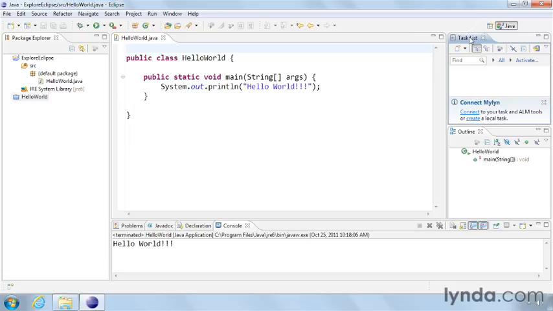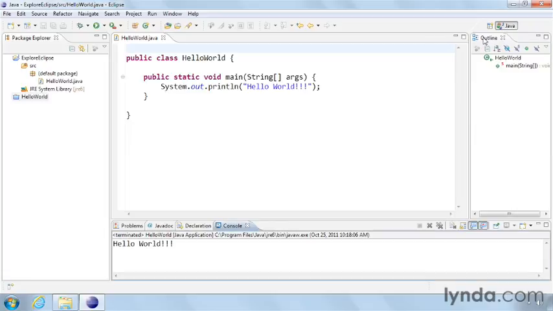This is a part of a plugin called Mylyn that's delivered automatically with this distribution of Eclipse. We won't be using this plugin during this course, so I'm just going to get rid of it by clicking the Close icon. The other view that appears on the right side by default is called the Outline view. This one's very useful because it lets you navigate around in your code without having to scroll up and down. As your code gets more complex and you have a lot more of it, it's a lot easier to find the code by using the outline.